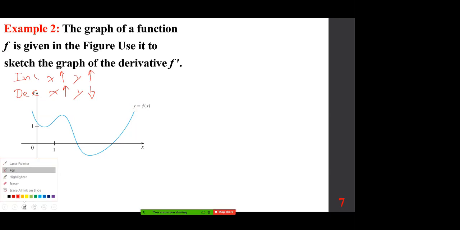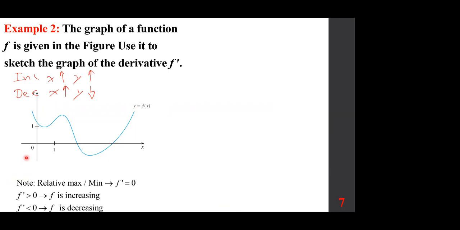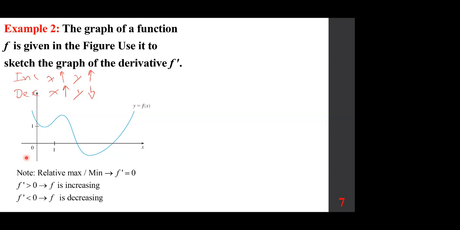So with that being the case, where it's increasing, it acts like a line with a positive slope, and where it's decreasing, just like a line with a negative slope. So pay attention to what we have here. If we have a relative max or min, if we have peaks and valleys, f prime corresponds to 0. If we have an increasing portion, f prime must be positive. And if we have a decreasing portion, f prime must be negative. So take a look at a few things. I want you to be concerned with A, B, C, never mind part B.